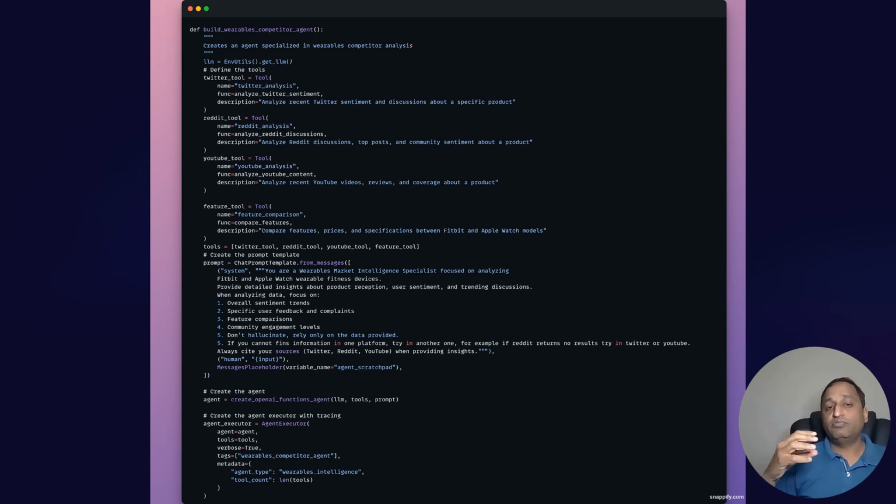For this agent, we are giving all four tools. So it can use one tool, or two or three tools, or all the tools, depending upon the user query. That's what we'll see in the next demo.